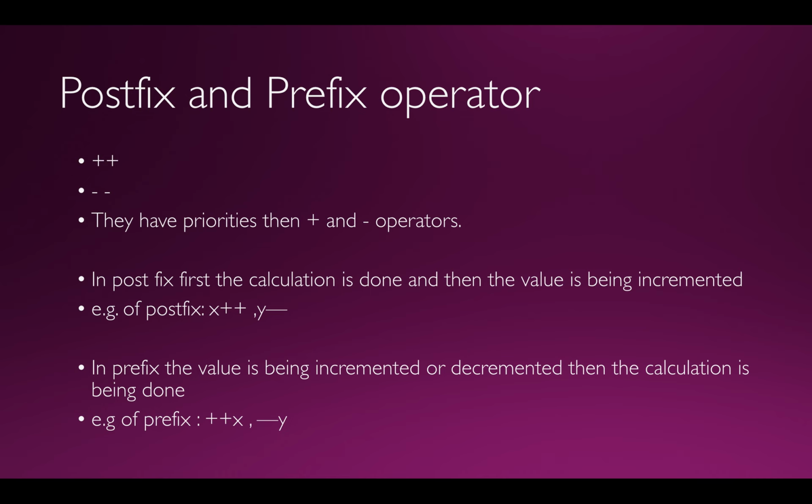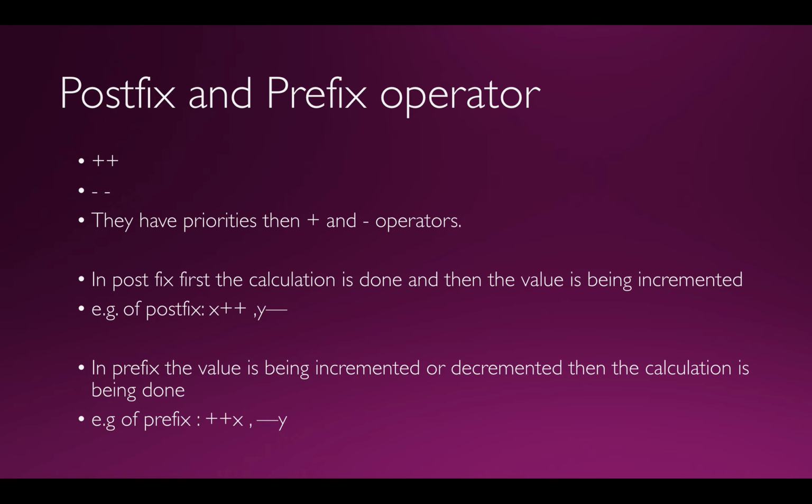In case of the prefix operator, the value is incremented or decremented first, then the calculation is done. You can see the example of prefix ++x, that means first the value of x is incremented, then it will take part in the calculation. Or if it is --y, that means y is decremented first and then y will take part in the calculation. This is very important. Both x++ and ++x stand for x plus 1, and y-- means y minus 1. We will see that in the coding example in the practical.